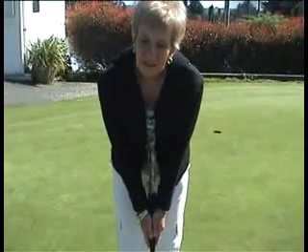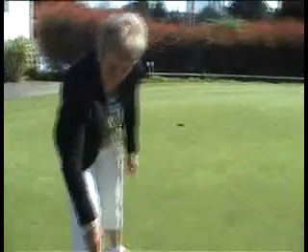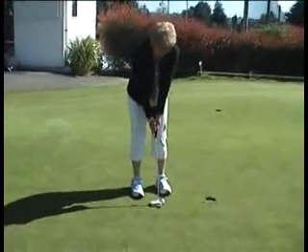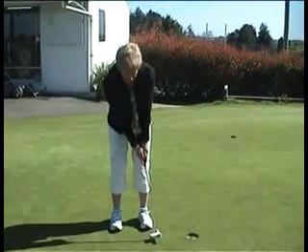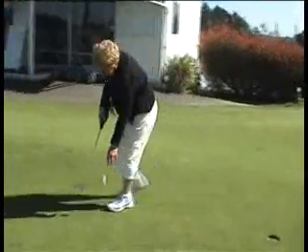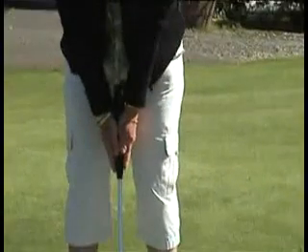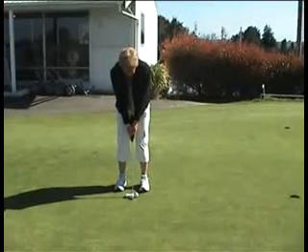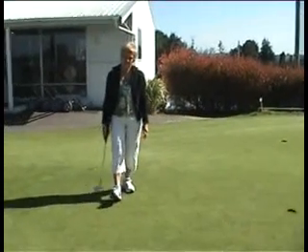Could you go back to a standard grip now? I think I find it a little difficult. Could you just make a putt so we can see the pendulum putter in action? You'll notice with the fingers everything is all square, the shoulders are square, everything goes through. And if you make a longer putt, again — fingers, we're using the preacher's grip, the pendulum grip — shoulders all nice and flat and steady, swinging back with the shoulders and swinging through. Great putt. So that's the pendulum putter. Thank you Karen.